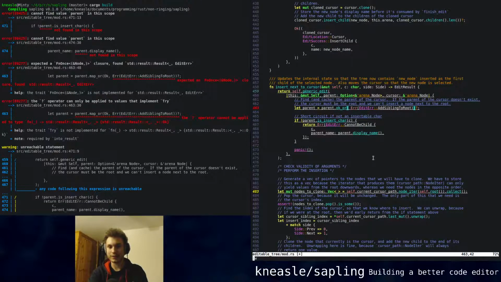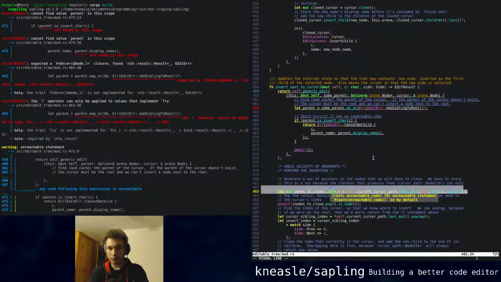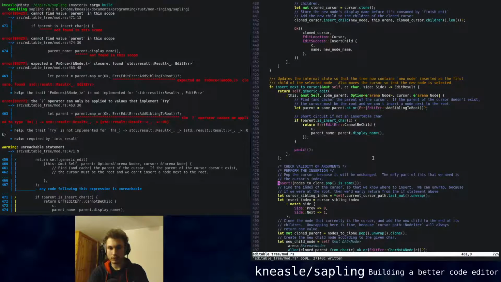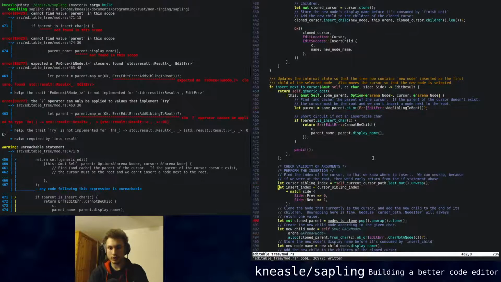I thought you'd know what this does. What to do? Okay, so this is all fine because parent is now defined. Some parent. And then we don't need to generate nodes to clone. That's something we don't need to pop off the end of nodes to clone.